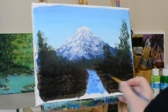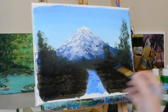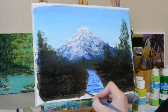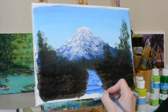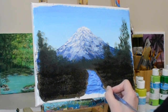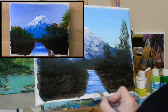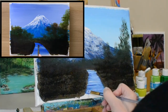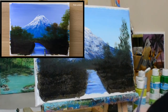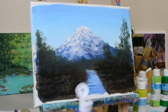So this gives a little bit more dimension to the water. I also want to cover up any white areas that I left there, but still, to me, it still is terrible. Not impressed. I'm struggling a little bit. I think I just need the plain blue.